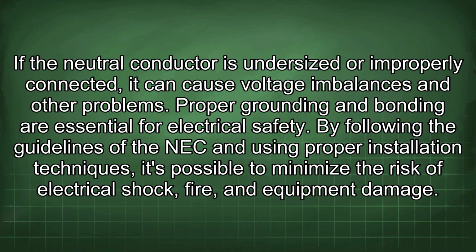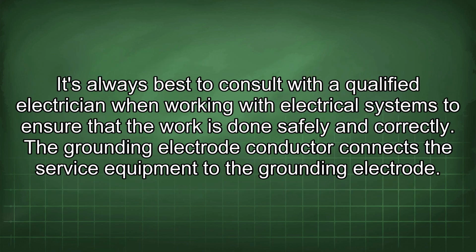Proper grounding and bonding are essential for electrical safety. By following the guidelines of the NEC and using proper installation techniques, it's possible to minimize the risk of electrical shock, fire, and equipment damage. It's always best to consult with a qualified electrician when working with electrical systems to ensure that the work is done safely and correctly. The grounding electrode conductor connects the service equipment to the grounding electrode.